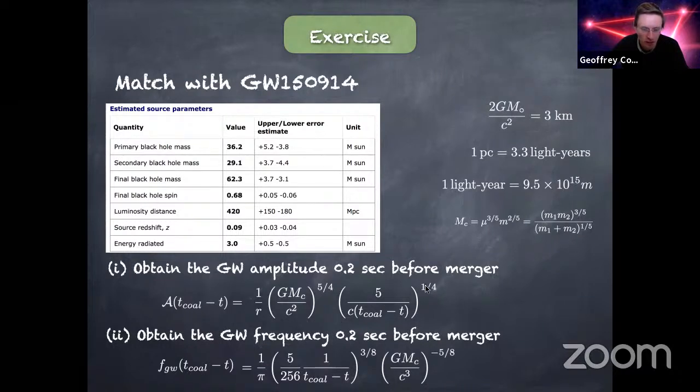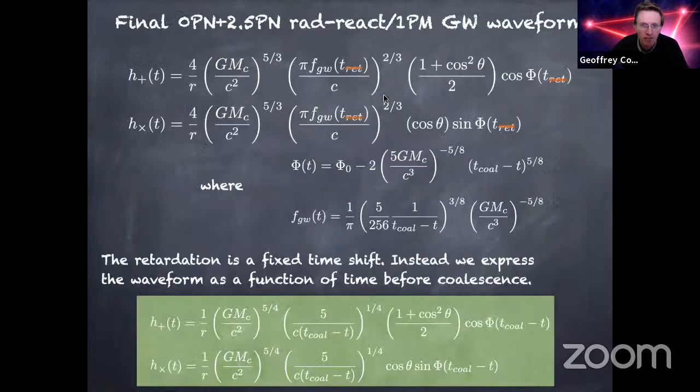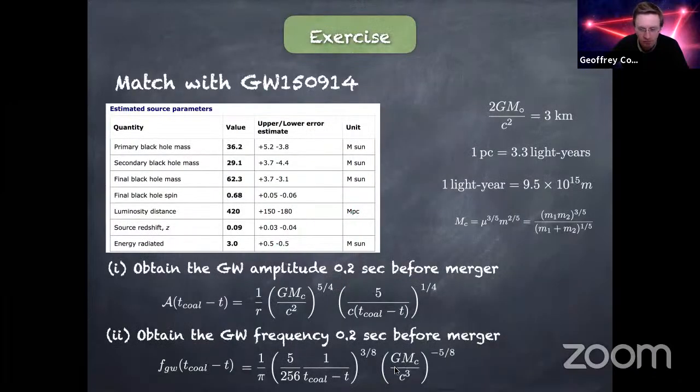The waveform has an amplitude and a phase. Here is the amplitude that I took from the formula here. I removed the theta dependence, since it's just an overall factor of order 1. Let's just look at this overall amplitude, and then let's look at the frequency. You can now express this in physical terms by using these values as reference values and checking what amplitude and frequency you will get for this system.